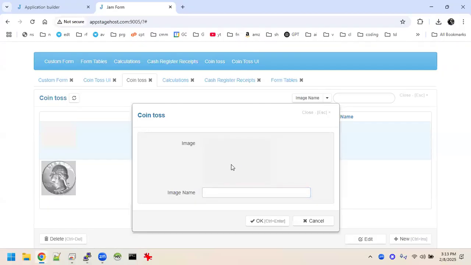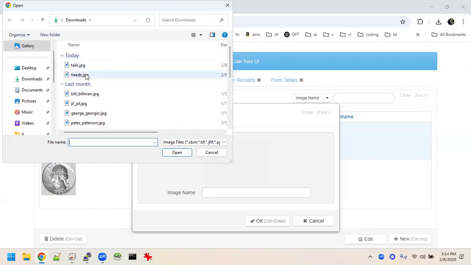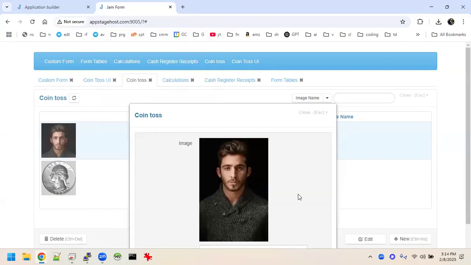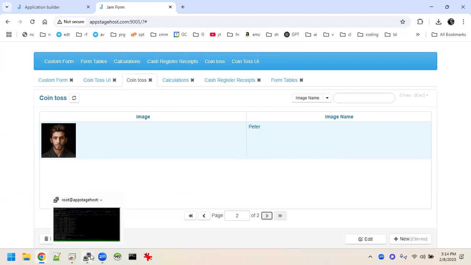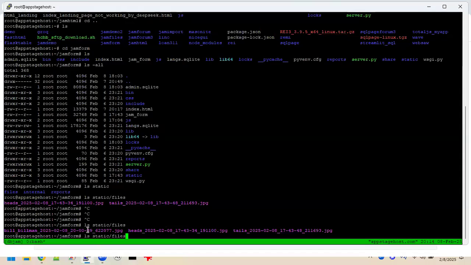I'm going to go ahead and upload another one right now just so you can see how this works. We'll upload the image for Pete Peterson. This is not actually a person named Pete Peterson, but I'll use it here. Okay, so now you can see we've got another image added to the table, and that has been saved.